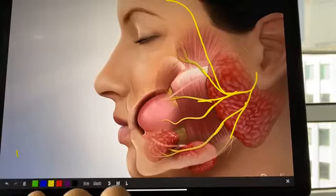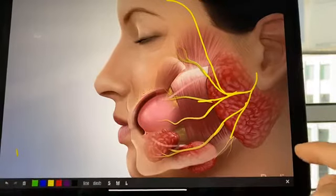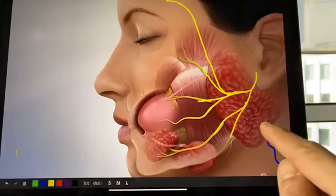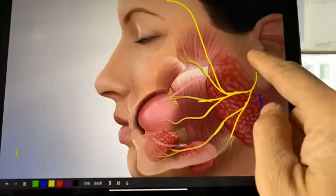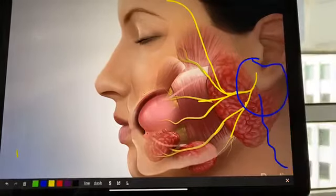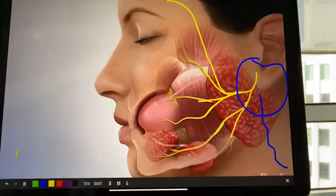There's a second nerve, which we'll draw in blue here, which is very superficial, immediately under the skin, called the greater auricular nerve. That nerve comes up this way and goes to the lower part of the ear and a circular area where the surgery would be for the parotid. When we do the surgery, we were trained, and I was also trained, to cut this nerve. Most places do, so it causes numbness of this area.